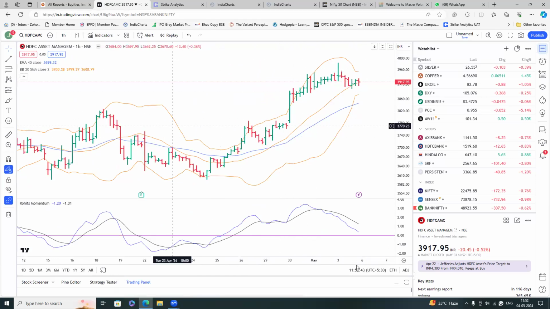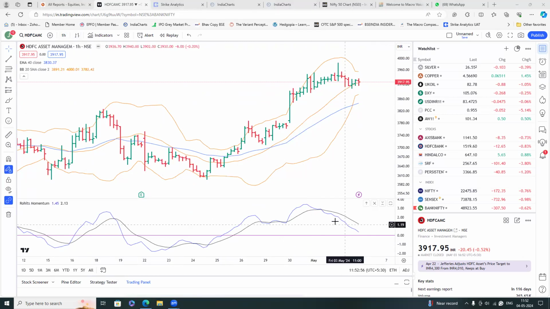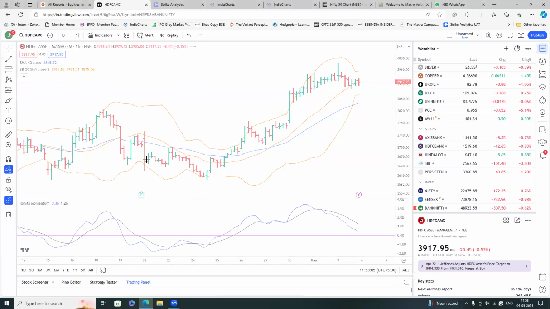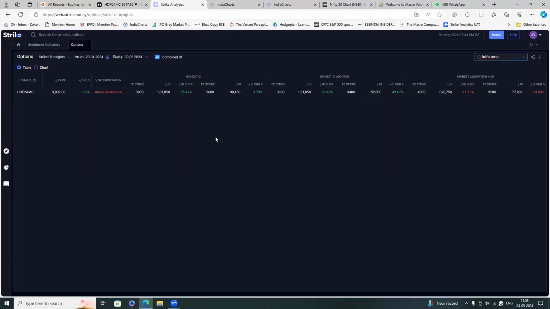If you want, I trade a little positional, so I may keep the 20-hour or the 40-hour as the reversal level, but if 30 minutes suits you, then you can keep that as your reversal level. So whatever suits your style. But the broader point is that this screen will work as a screener for you to analyze the stock, and probably you may have your own methodology or setup to then trade the stocks.